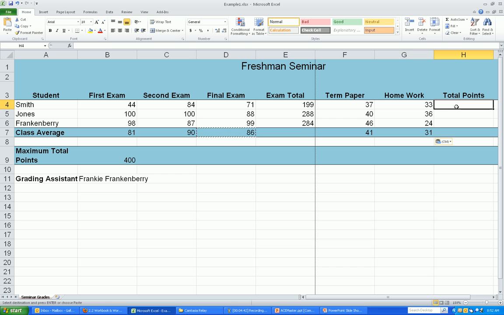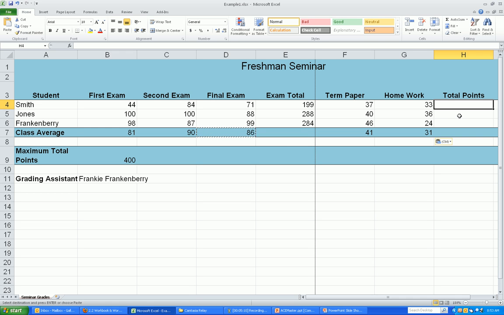All right. Now I have another need over here where I need to total some points. And what I want to do is I want to take really this value and add it to this value and add it to this value. Okay, so my maximum points here, my exams are going to be about 300, right? Would be maximum exams, and 50 and 50 is 400. So I can look down here too. I got my total number of points here is 400. That was kind of given in this exercise.